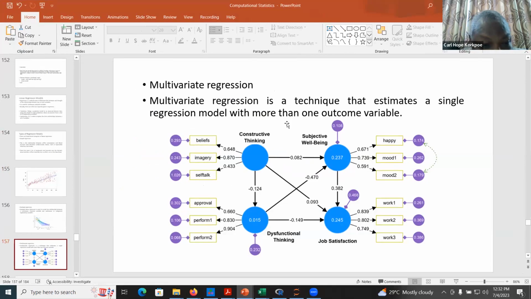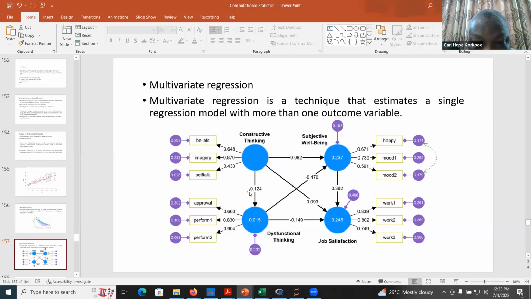When you look at the slide on your screen, it says constructive thinking, dysfunctional thinking. Well, constructive and dysfunctional will lead to subjective well-being. These two factors will at the same time lead to job satisfaction.